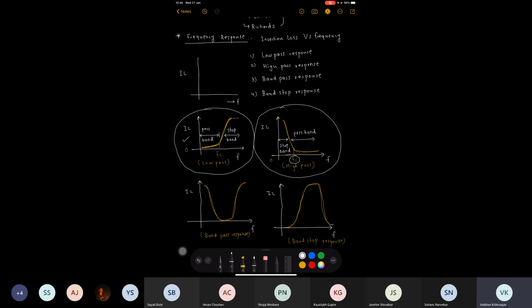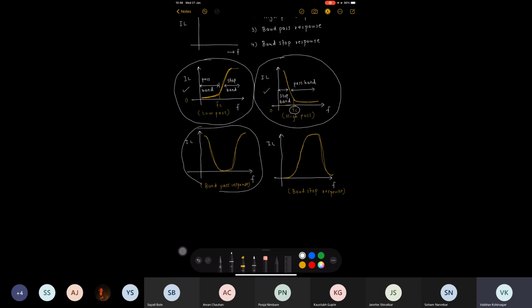Okay. So coming to the third figure over here, it is just the combination of the first two images. So the second case is over. Now we are discussing the third case. In this third case, we will be dealing with two cutoff frequencies, FC1 and FC2. Okay, so here I will write from zero frequency. From here it will start from 0 to FC1. The insertion loss is less. Sorry, the insertion loss is very high, right? Insertion loss is very high.